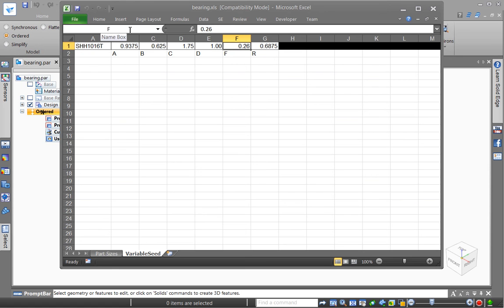In fact, you can name a cell anything you want, and that's a more robust way to create these links, because a fatal mistake that some people make is they make a very nice linked Excel spreadsheet, and when they're all done they think, okay, now I'll make it pretty, and they move some cells around and it actually breaks the link back to the Solid Edge file, because it's referring to a certain row and column, and if you move the data off it, it's just not there anymore.